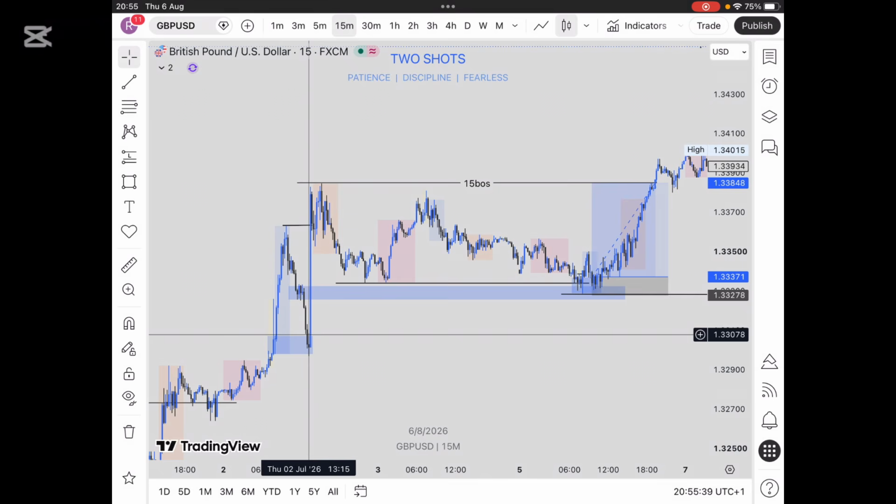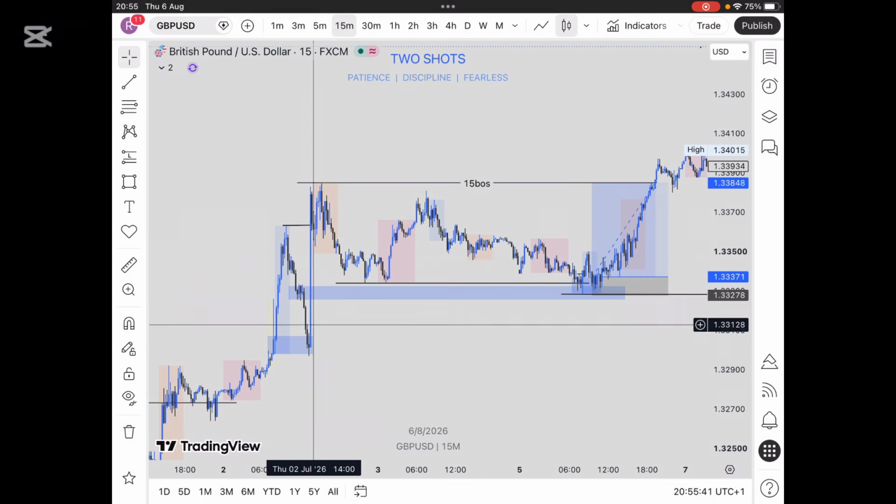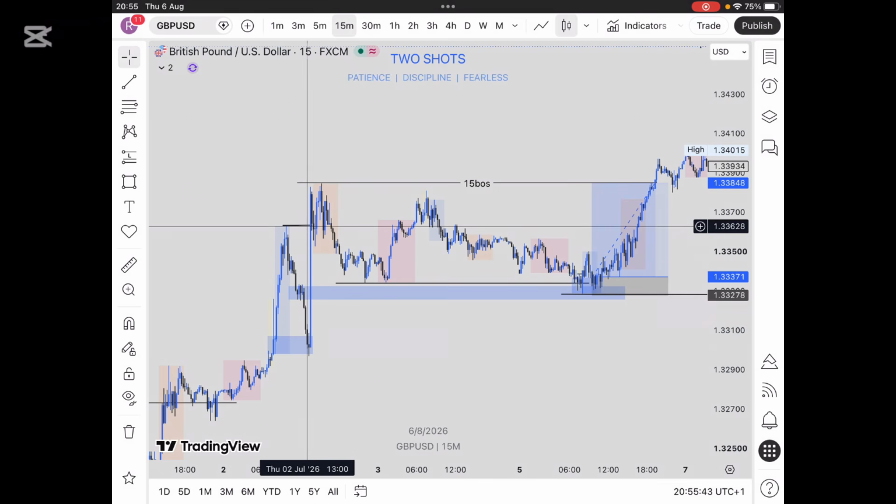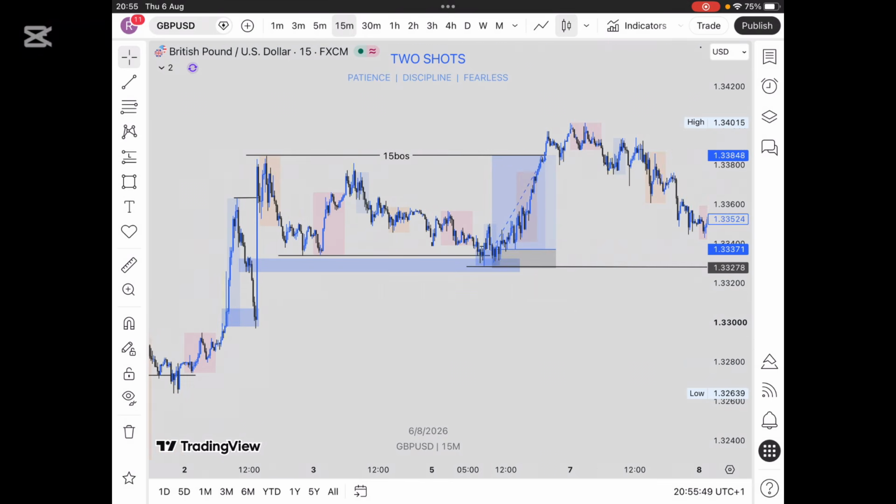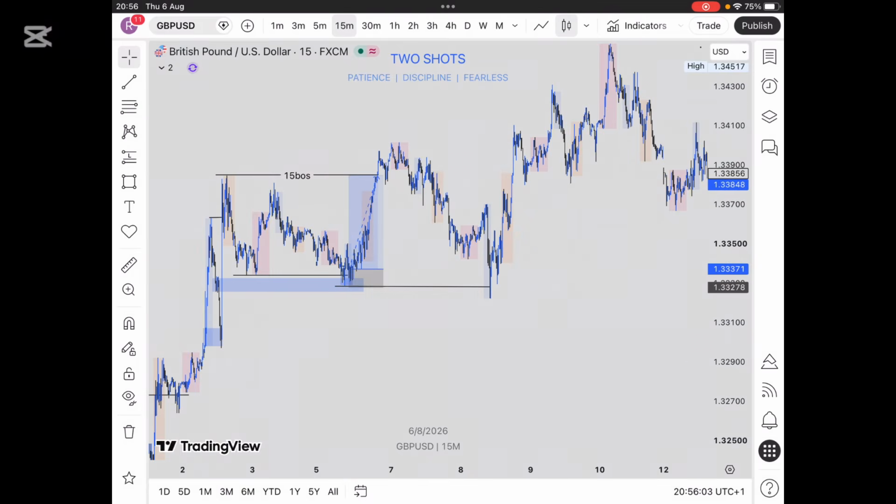This could have been either a news event or where momentum actually came in from the market, leaving this large fair value gap that has not been properly filled. So price can decide to come back down, fill this, sweep this internal low that we have here, and then try to fill this fair value gap with just one candle, and then quickly reverse back to the upside.